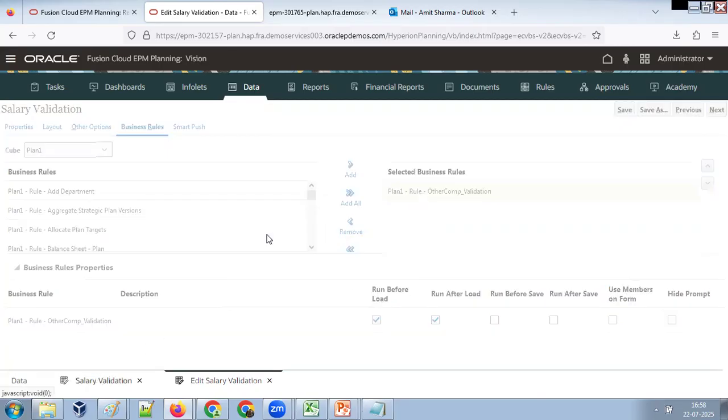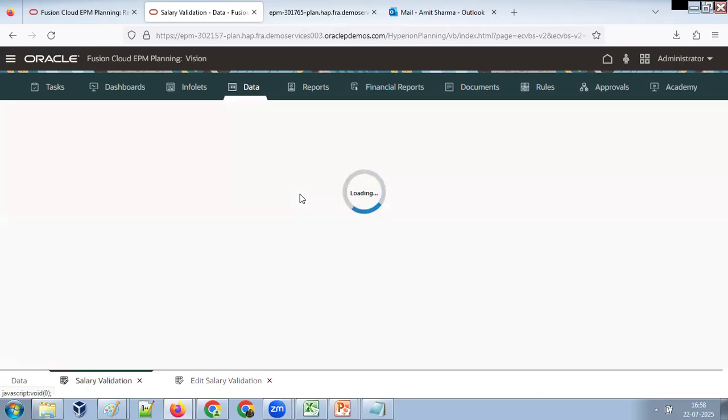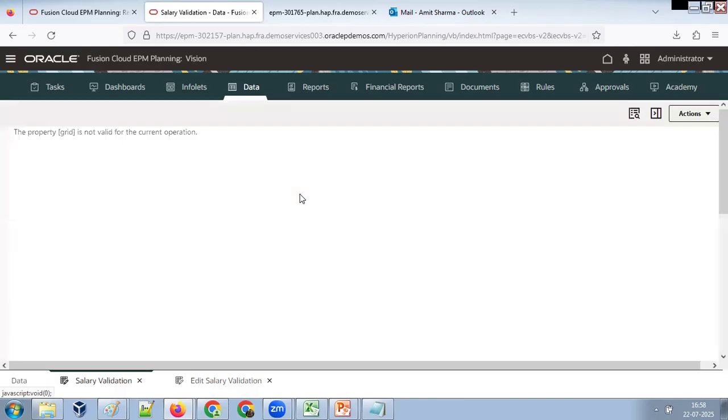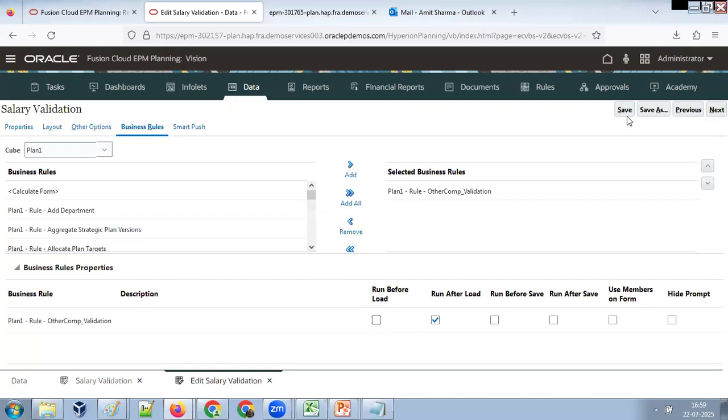Now we test this condition. Condition 1 is true, condition 2 is false. Both conditions I check. Okay, that's once again. I should save it. I remove this before load. After load only I keep it.